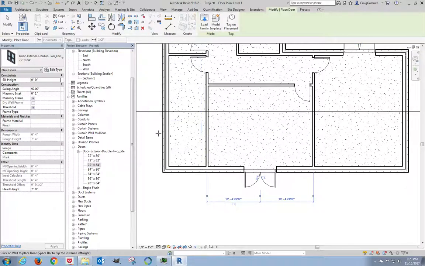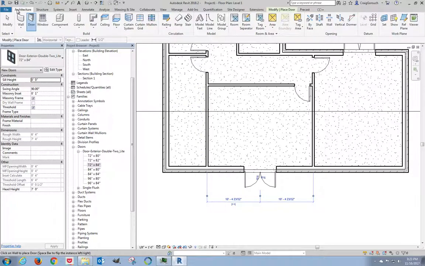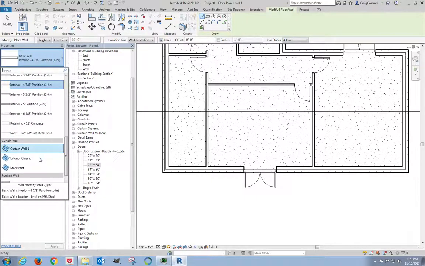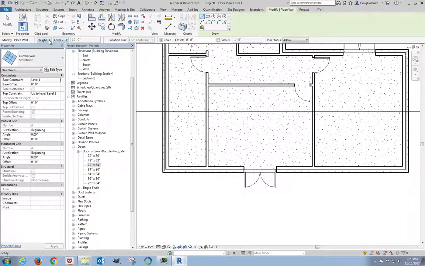And I'm going to do something a little different on this wall. My architecture tab, come back to wall, basic wall. I'm going to change this to storefront. Level height, instead of going all the way up to level 2, let's give it a top offset. Let's go up to level 2, but let's say stop 2 feet.